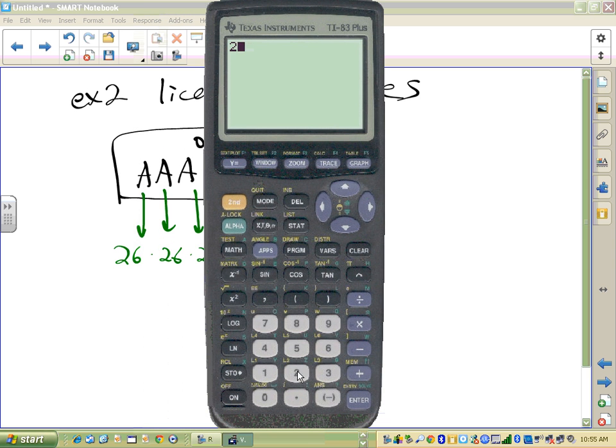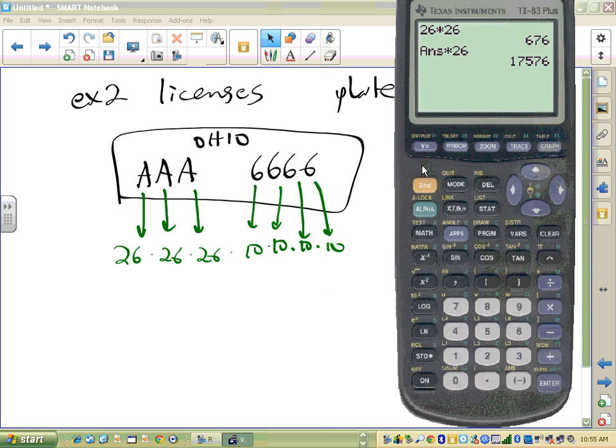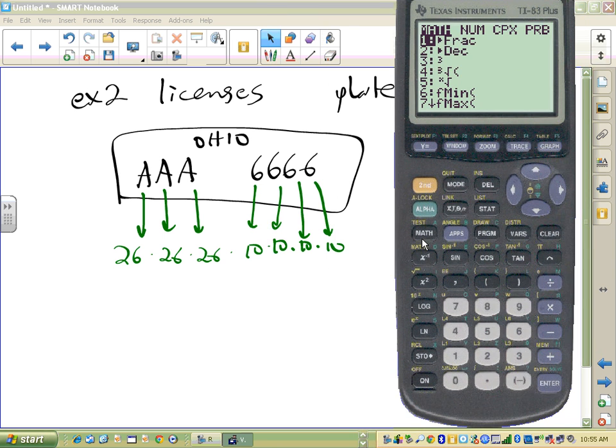So rather than taking 26 times 26 and hitting enter, and then pressing times, instead of doing all that, let's just do this in one shot. Let's use some exponent rules. So we're going to have 26 to what power? 26 cubed. Mrs. Carlson, thank you for showing me that I could press math 3 on my TI-83 and cube something. So 26 cubed times 10 to what power? Times 10 to the 4th. And there's that many license plates.